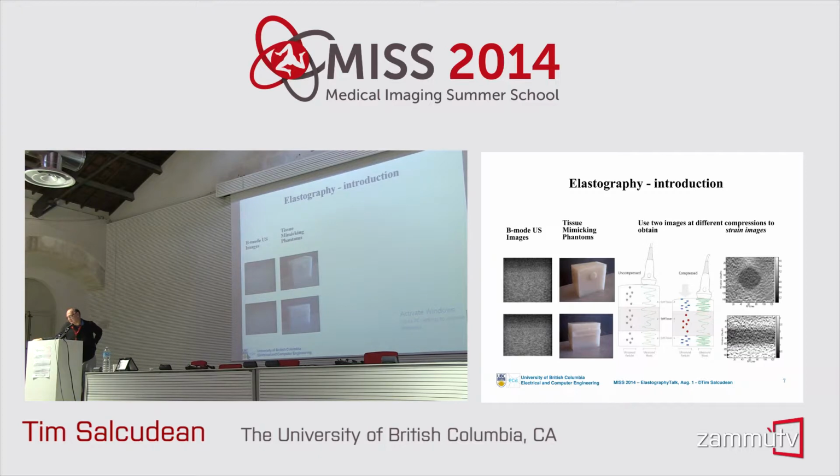So let's have a look at a couple of tissue mimicking phantoms. The B-mode images are on the left. Even though you have enclosures in these phantoms, rectangular in the phantom at the bottom and circular in the one at the top, the B-mode image gives you exactly the same thing. So you can take the ultrasound transducer and slightly compress the tissue, in such a way that the RF line that comes back to you will be modified, because the tissue that is stiffer compresses less than the tissue that is softer.